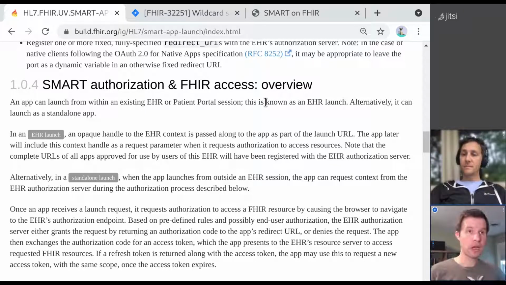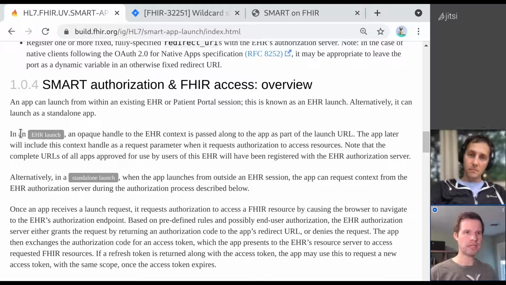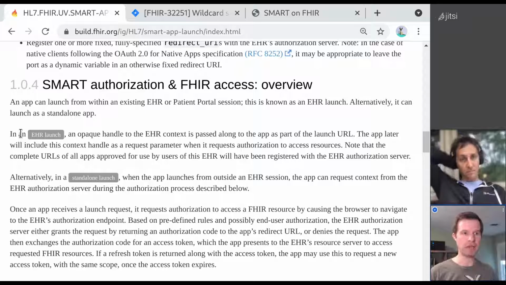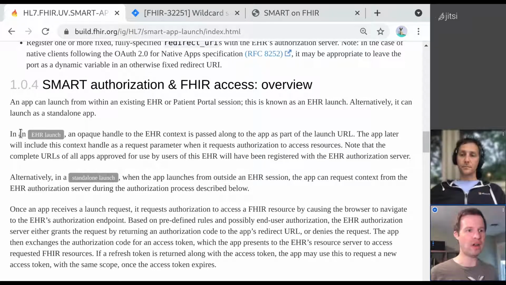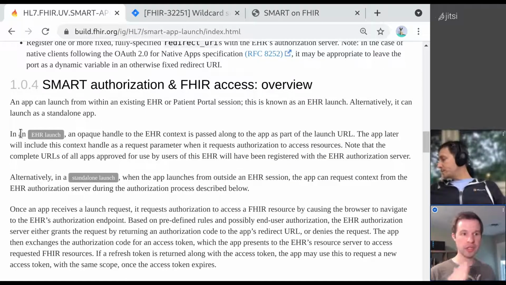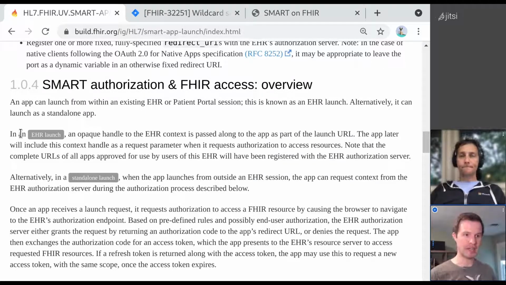So as far as EHR context goes, the way SMART defines this is basically launch time information. So this is a way for an app to learn what the state of the EHR was when the app was launched. It's not a way for the app to follow along with context changes in the EHR. We explicitly left that out of scope, and there's another spec called FHIRcast, which gets into more of those details about subscribing to changes in a context feed.